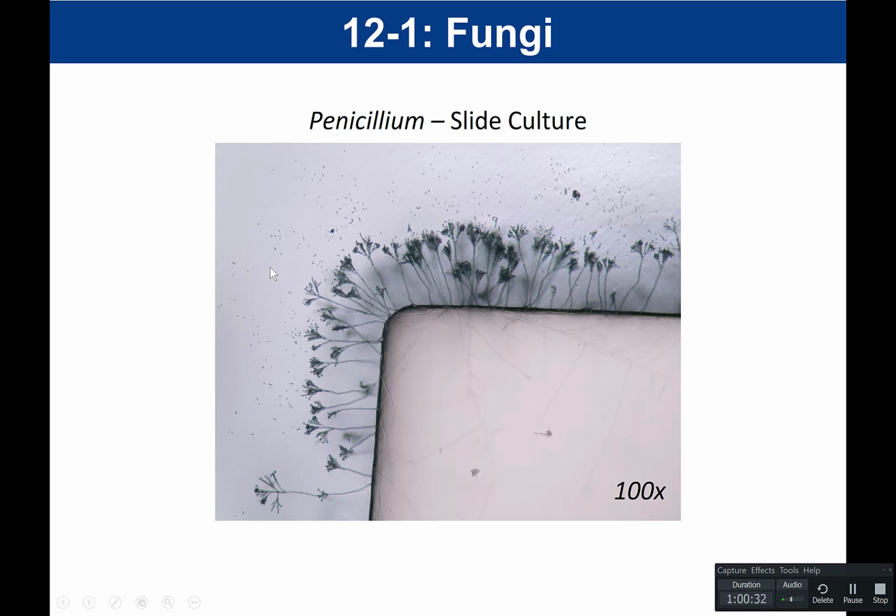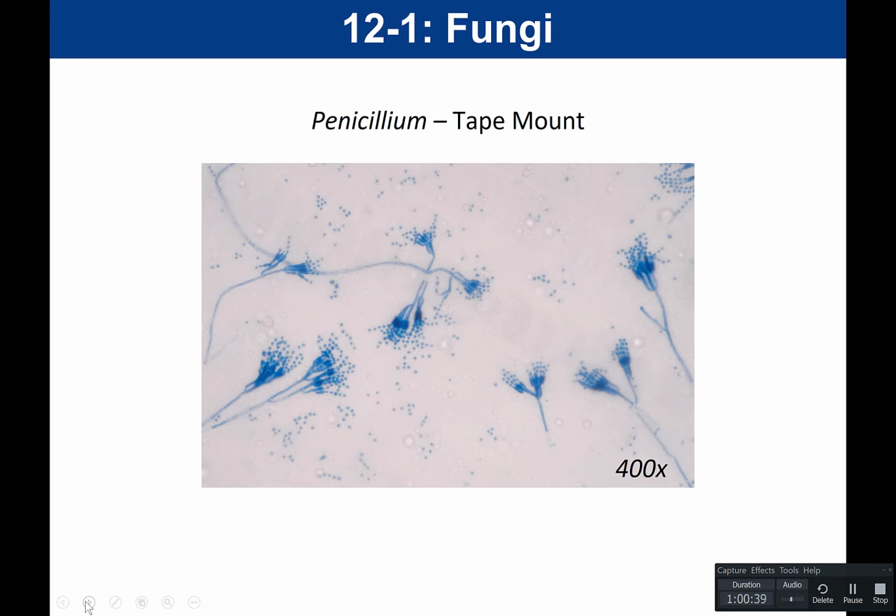Penicillium are the little fingers. They have the conidiospores, the naked spores that are coming up. Here it is as a tape mount, same thing. So here are the phialides, and then these are the conidiospores. And so this is what Penicillium would look like for a tape mount. So again, for these fungi, you should identify them by their plate. You should be able to identify what they look like in their tape mount, as well as what they look like in their slide culture. And so those are the things that you need to know for the fungi.